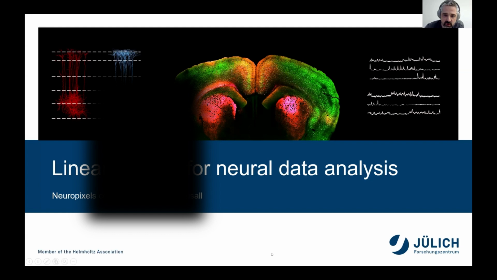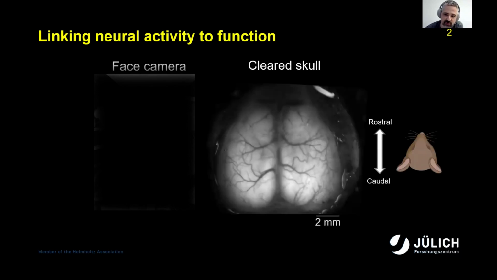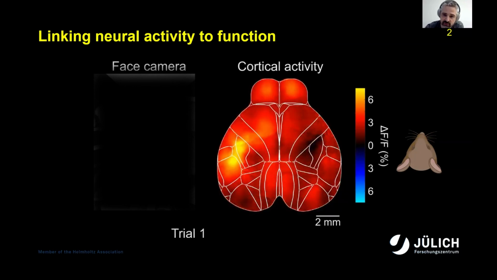So the way that we got into realizing the need for linear models as an approach to analyze neural data, in our case, came from imaging, where we particularly like to use wide field imaging, which is this macroscopic approach to look at cortex-wide activity. In this case, we have a head-fixed mouse, and we can look at its cortical surface. This is imaging through the intact skull. This is a transgenic animal where we look at calcium dynamics with an indicator. We can overlay this with an atlas to realize that we have access to all these different cortical areas, and then just measure changes in fluorescence as our functional signal.